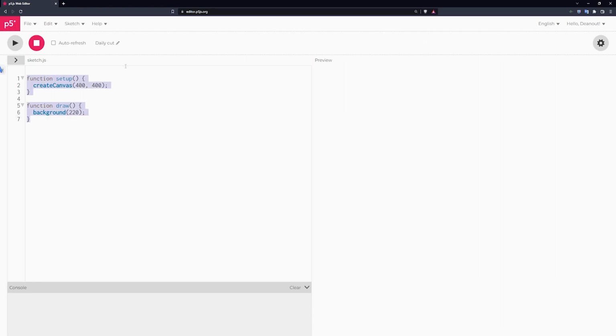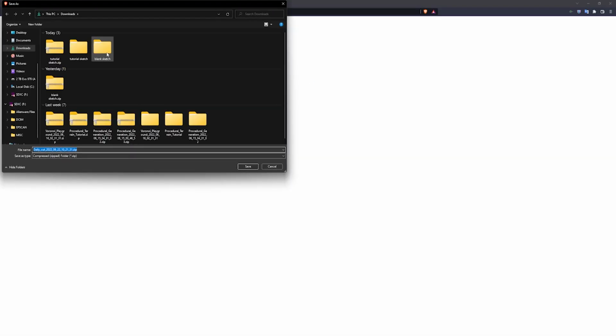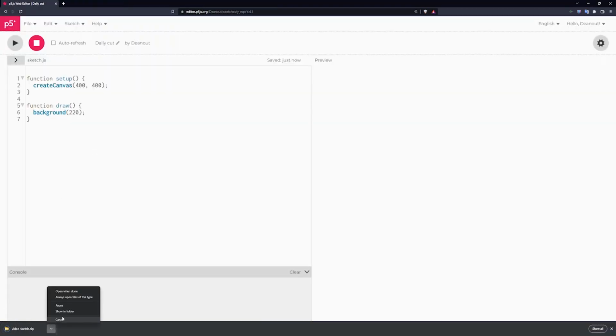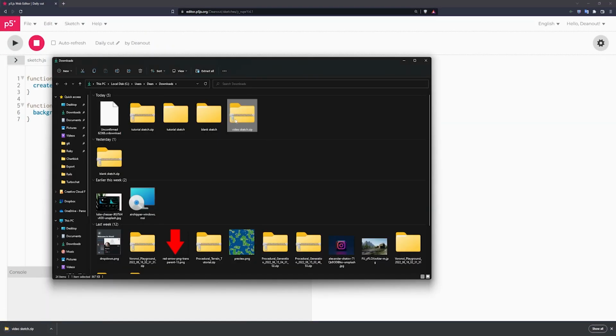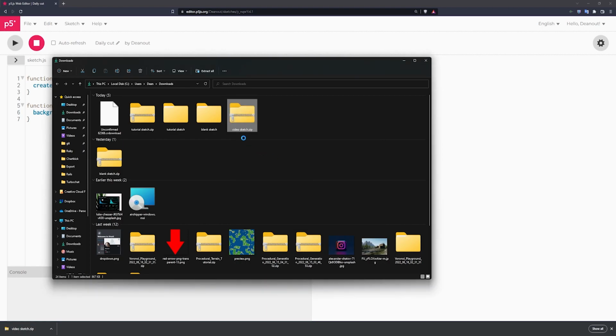If I come in here and I say, all right, I'm logged in, if I hit Control S, it'll save the sketch. I can now come over to File and click Download. Once I download it, I can download it as a zip. I'm going to name this something like, I don't know, video sketch, and then I'm going to save it. I'm going to come down here, click show in folder, right click this and click extract all, hit enter without reading because reading is hard.